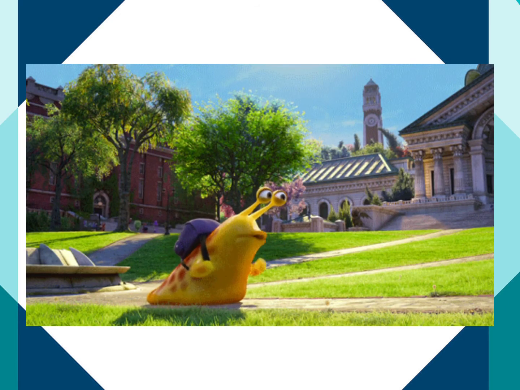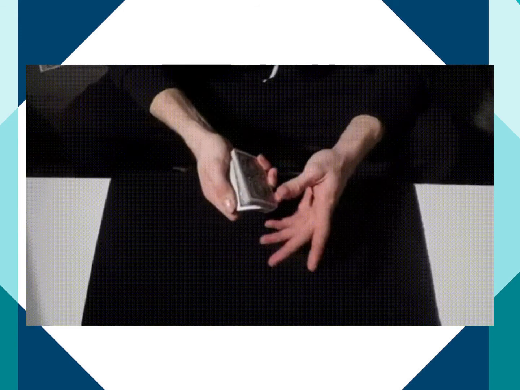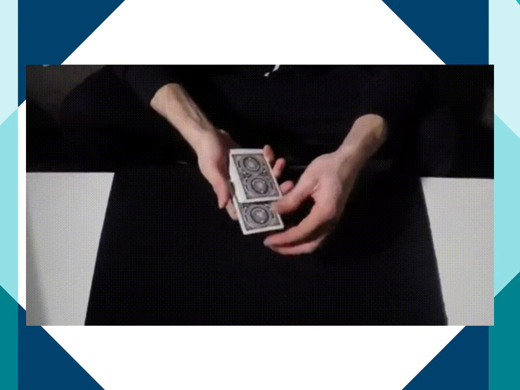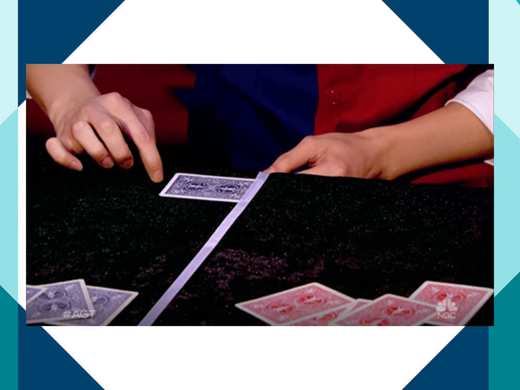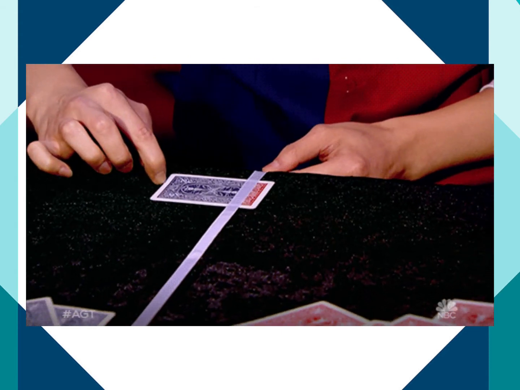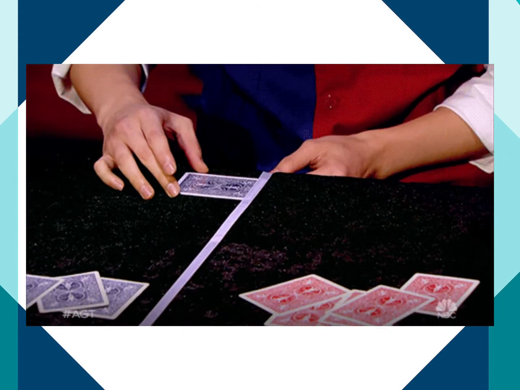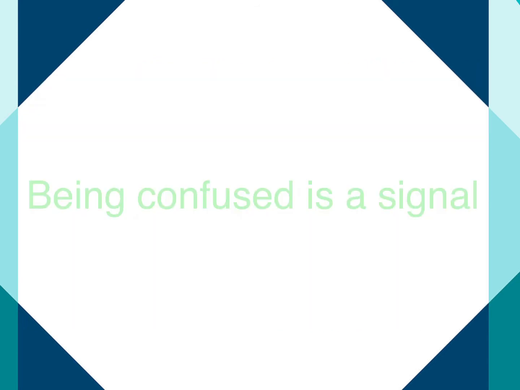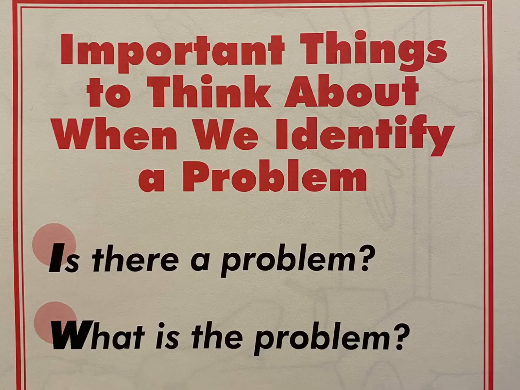Another reason it might be hard to figure out how a magician did a trick is because we have a different point of view. For example, if we stood behind the magician, we might see more about how the trick is actually done. So it's important to remember that all of us get confused sometimes. When we feel confused, our feelings are giving us a signal that we need to slow down and think carefully and look at our problem, what's happening, and then we can try to figure things out.